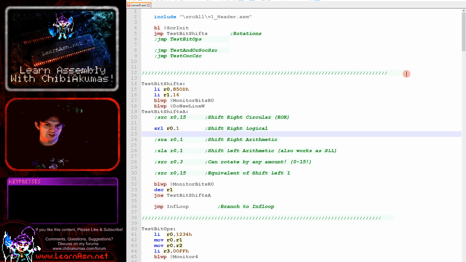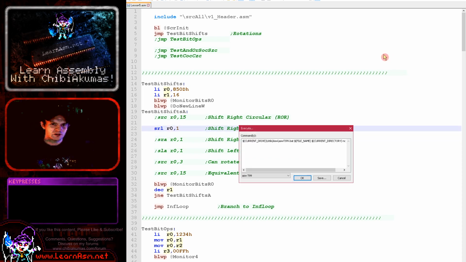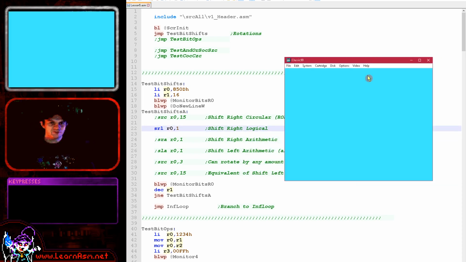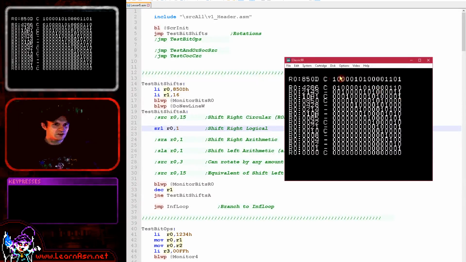Now we're going to shift to the right logically first, and we'll see the result of this. This time the bits will not rotate, so if we just run this, you can see the bits have been shifted to the right. You can see that this starting bit is shifted 1 each time, but the new bits aren't being taken from the carry or the bits on the left here. They're actually being filled with zeros. Now, why are they being filled with zeros? Well, because this is logical, and this is effectively halving an unsigned number each time we do this.